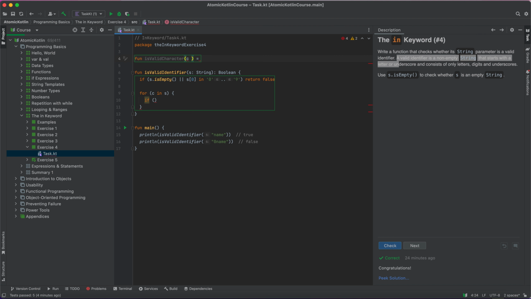C will be a character, and I have to check if this is a valid character. So how do I check it? We have to have multiple conditions. The first thing is it starts with a letter or underscore, so underscore is also allowed. So C equals underscore.